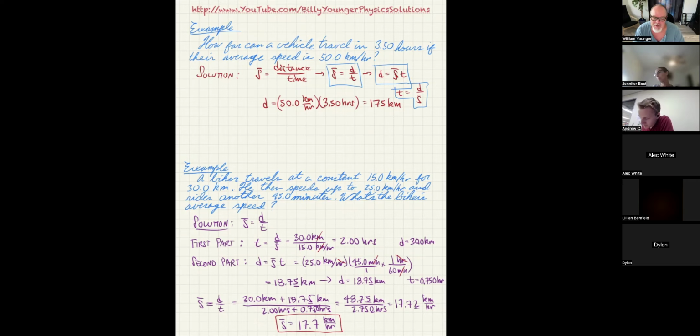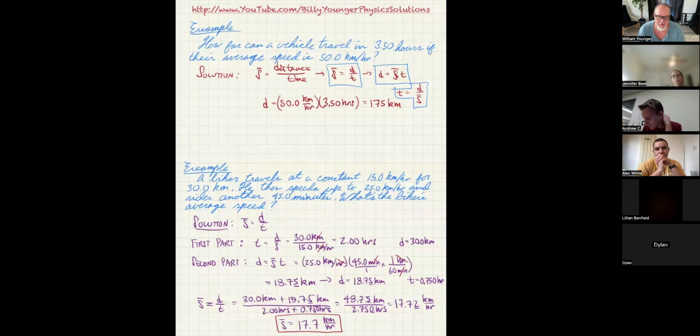So that one, you just have to take 200 kilometers because they gave you the total distance and divide it by the total time taken. A car driving at 50 kilometers per hour takes 2 hours to go 100 kilometers, whereas a car going 100 kilometers per hour takes 1 hour to go 100 kilometers. So the total time is going to be 3 hours, and we're going to take 200 divided by 3. So we're going to get 66.6 kilometers per hour.